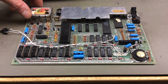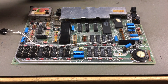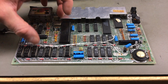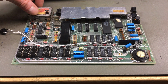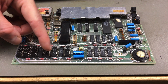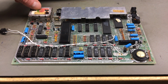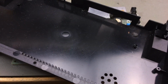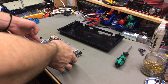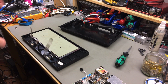Okay, here's our circuit board. Gloriously repaired by replacing a number of RAM chips. I might go ahead and just replace all of them, but I think as this works now and it's not that difficult to open and take apart, I'm just going to leave the RAM chips as is and just replace the capacitors for now. First thing though is I want to take the keyboard apart so I can actually soak the plastic parts in some soapy water. And I want to do that while I work on the capacitors to save time.